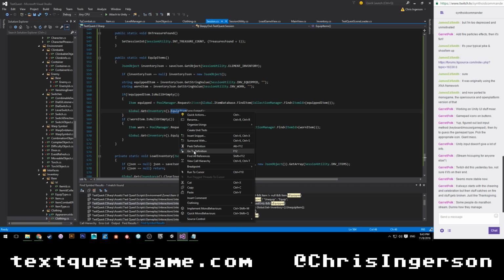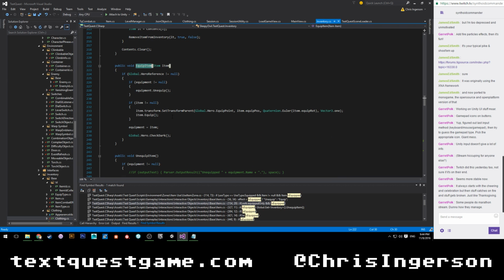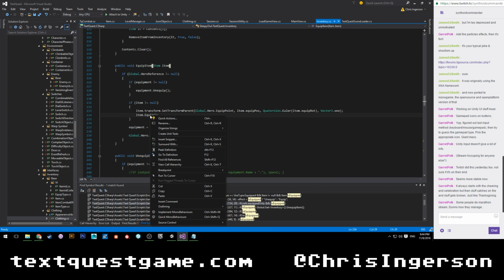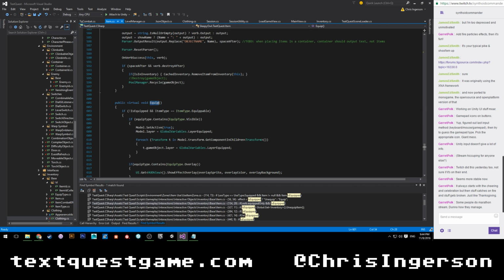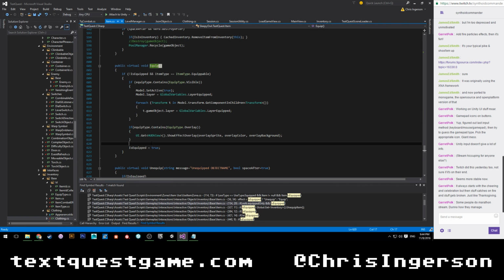Well, actually, no, I won't. Go to definition. Go to definition here, and I'm just going to put this little debug in here. Debug.log. Test. Equipped, with 3 P's. That way you know I'm serious.